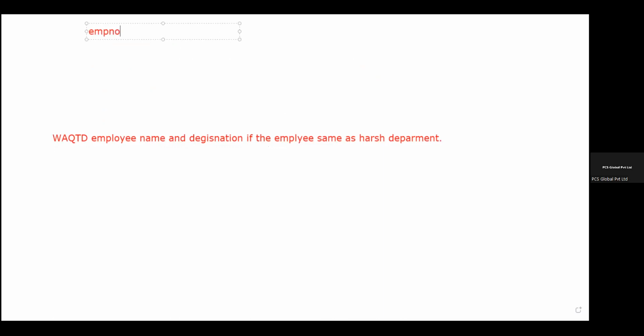I'm making a table: employee number, then ename, and job title designation.